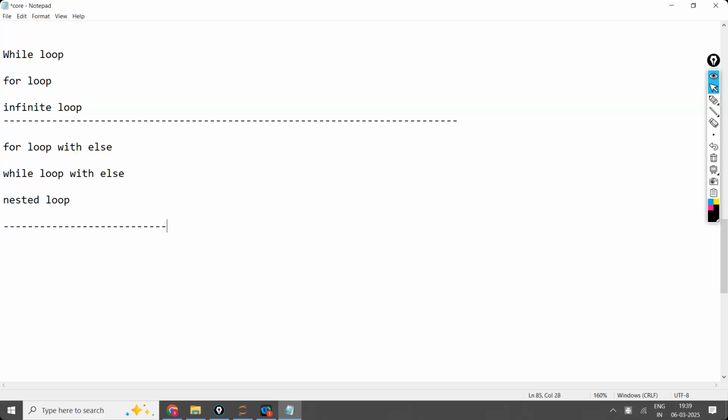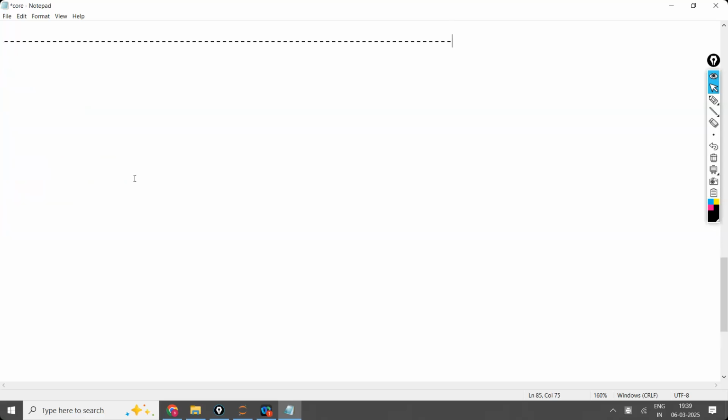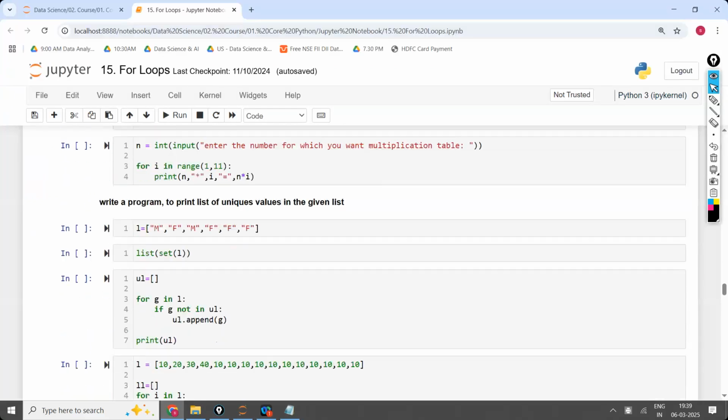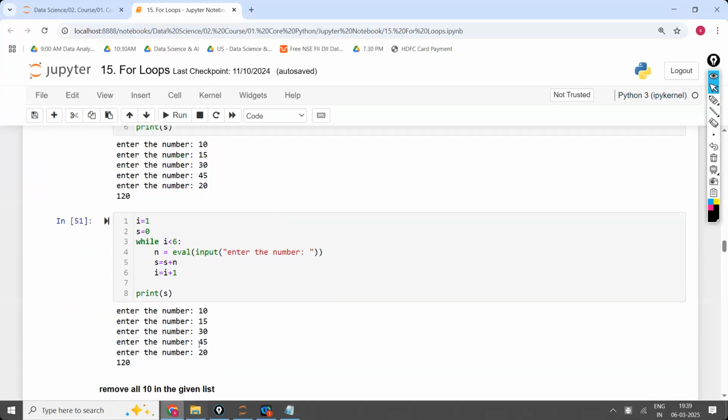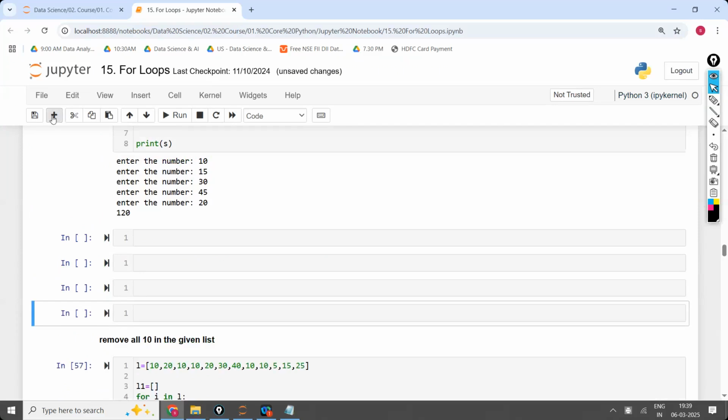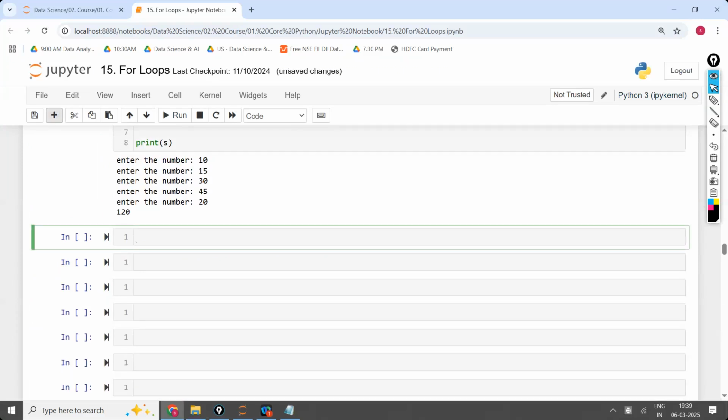So these are the three things which we are going to cover. Now, before moving to this, let me understand once more in a simple way, what is a loop? Loop means repeating the code. Let's take an example: I want to print the 5 table.